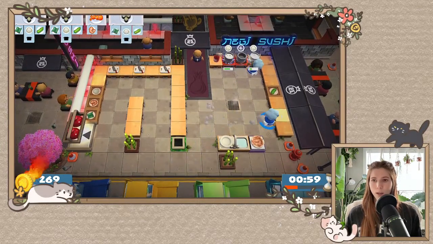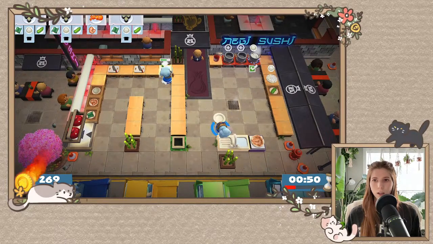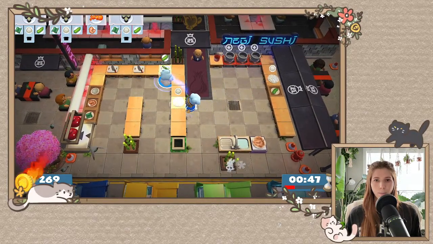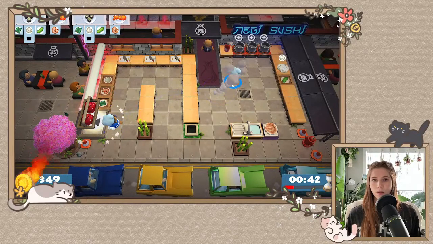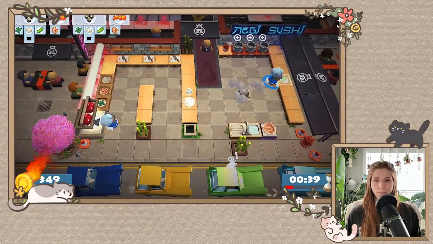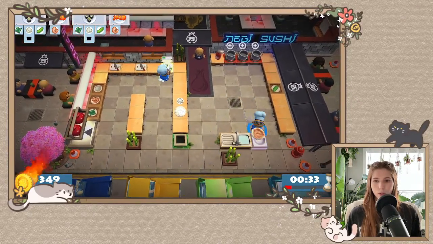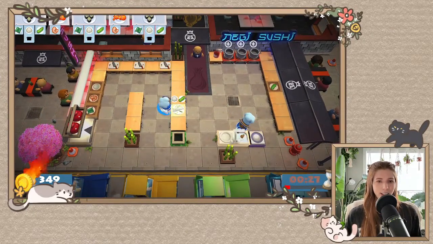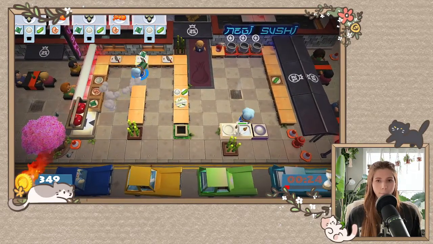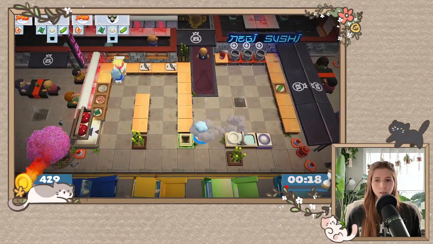Now let's get some cucumbers cut. Grab a plate. Grab another plate. Gonna put that there. Cool. Grab this. Start chopping. You start washing. Okay. Let's do a couple of these.